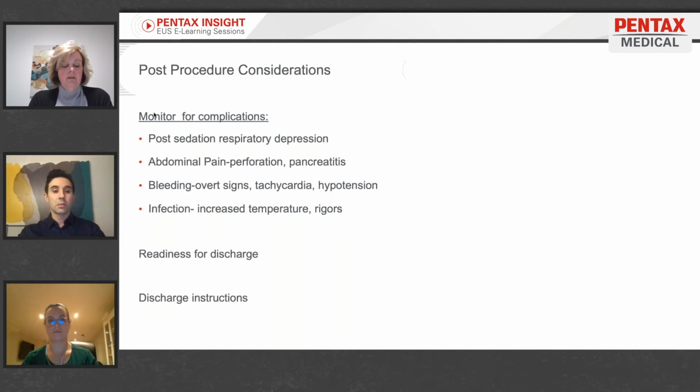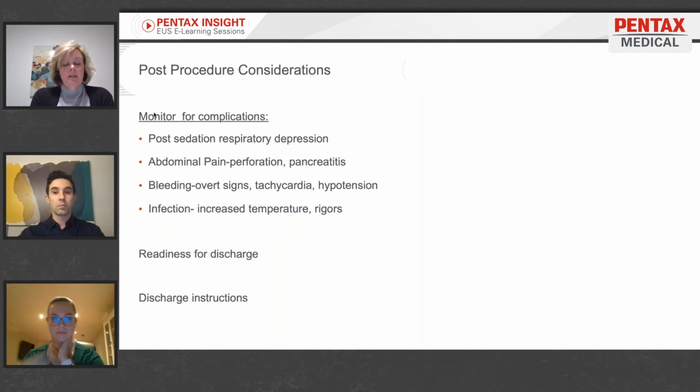Although rare, if an FNA or an FNB or a therapeutic has been performed during the procedure, there is a risk of bleeding. Intraluminal bleeding is usually identified during the procedure, whereas extraluminal bleeding may not be present until later on. Signs to watch for would be tachycardia and hypotension. Bacteremia is also rare, although it may occur post-FNA and FNB. The patient can develop increased temperature and rigors. This risk increases post-aspiration of cystic lesions, therefore the need for prophylactic antibiotics when sampling cystic lesions.